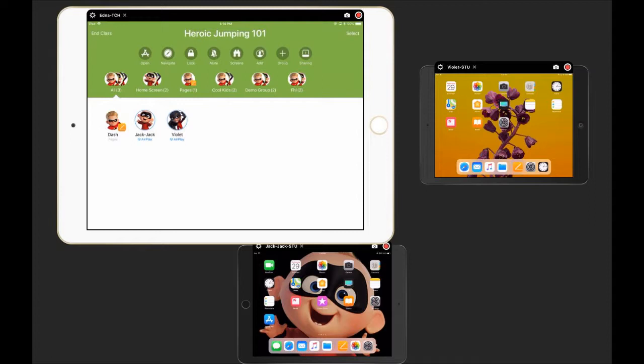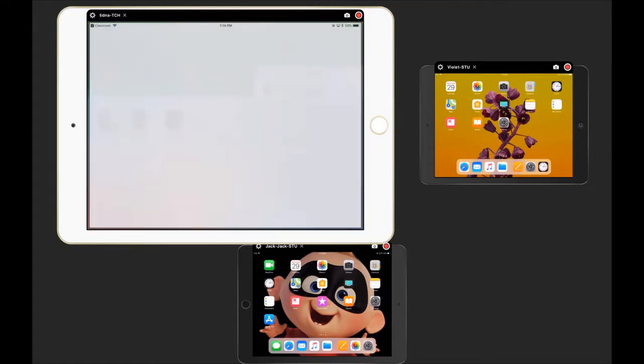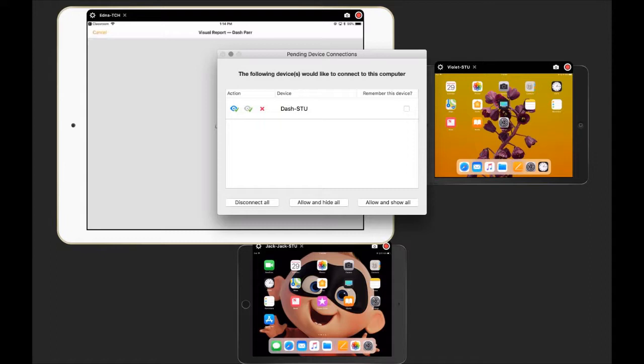So the next thing is how, as a teacher, can I share out a document to all of my students? So same thing, just the reverse on a teacher iPad. If I go ahead and, oops, that is Dash's. If I just come into my Pages document here, so maybe I make a template for all of my students, or maybe I have some sort of Numbers document I need to get out to them.